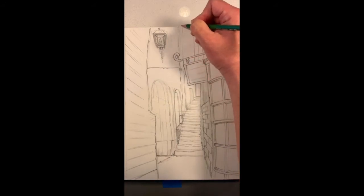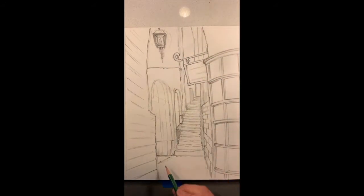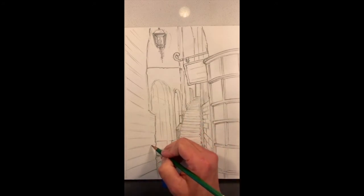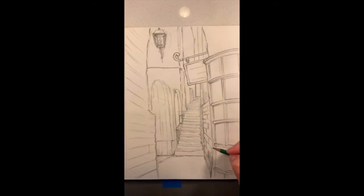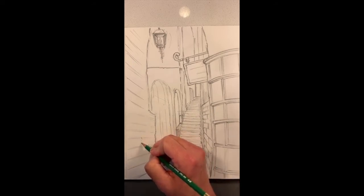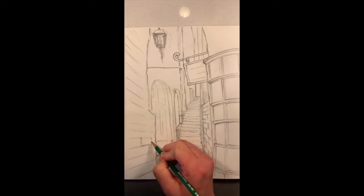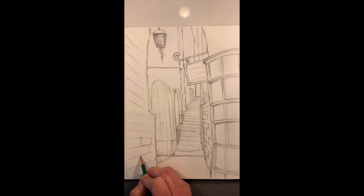And I'm breaking up some of these lines just because I want to make the neighborhood not seem so clean, I might say. That's really a way to describe it, but I want it to look a little haggard, if that makes any sense. Okay, I'm going to do some brickwork over here. We're going to make these bricks, as we go through, look more like old stones and create larger seams here. It's going to be an interesting little thing here.